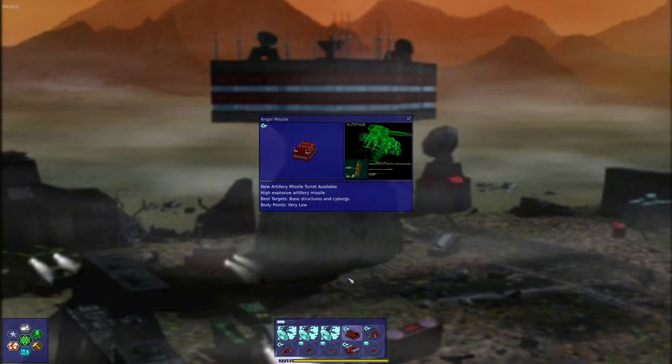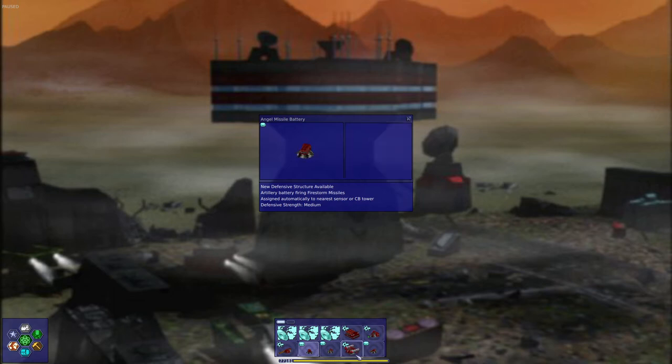Weapon research completed. The Angel Missile Battery. Depending on your version, it may also be called the Seraph. Structure research completed. And its emplacement. It fires fewer shots per volley than the Ripple Rocket does, but each shot does more damage, has a slightly improved range, and it even has a bit more HP to boot.